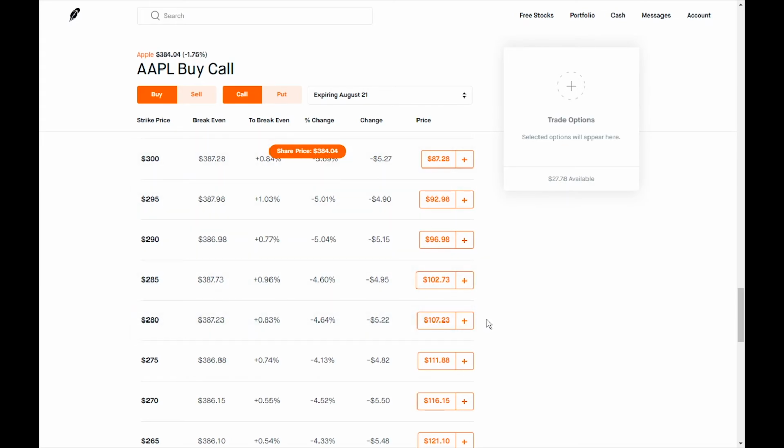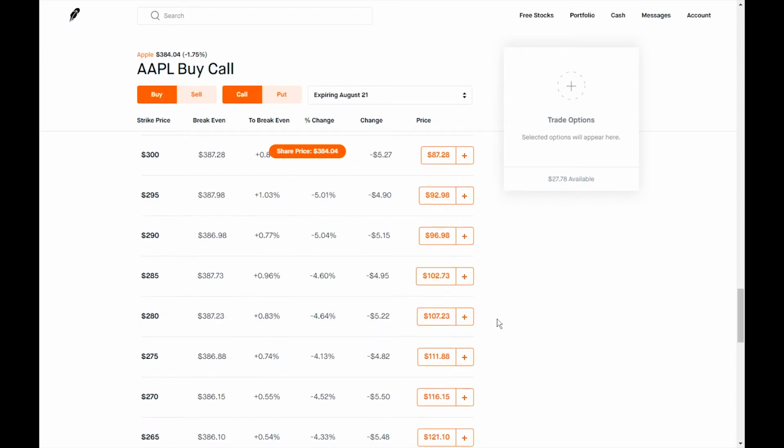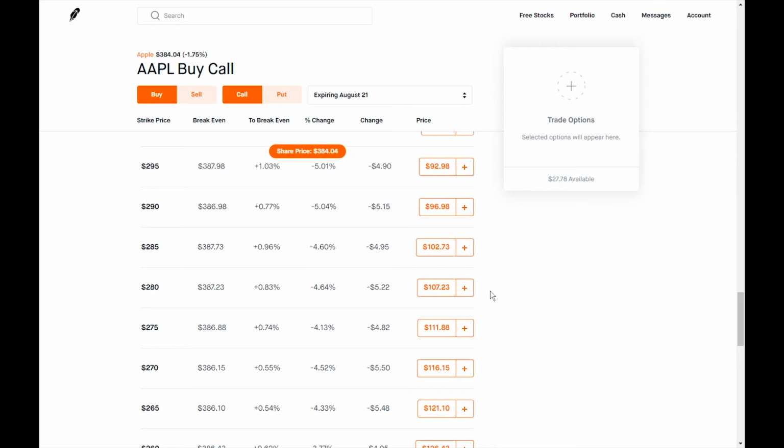But not everybody has the funds to be paying for plays like this. Not everybody has $10,000 they can just throw at a play at a call for Apple. A lot of people who are trading options are trading with smaller accounts, less than $2,000, and they don't have $10,000 to throw at this option. Especially if they were to lose that money.